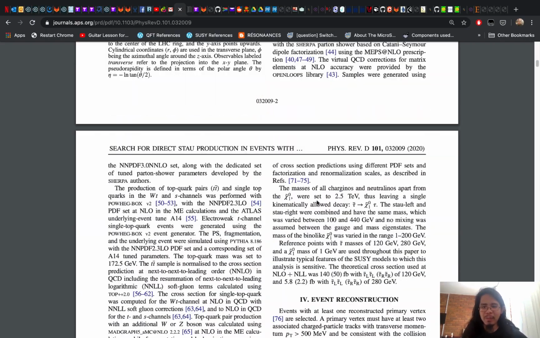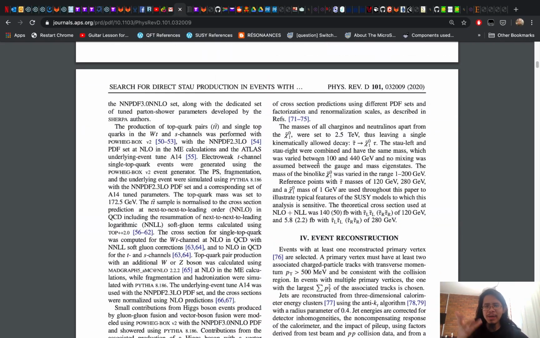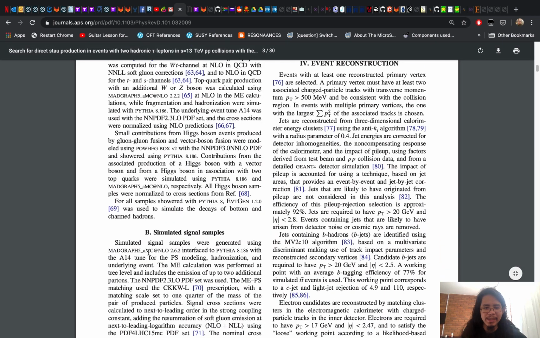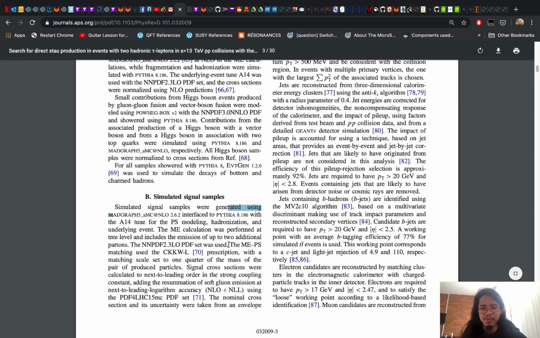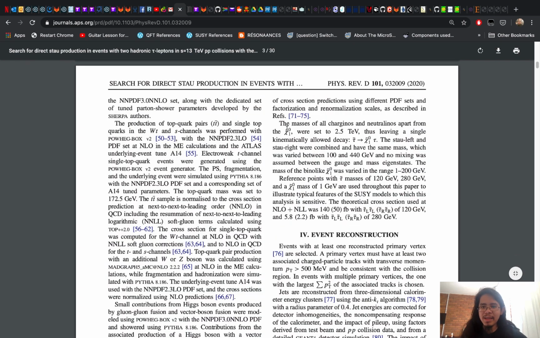So what you typically look for are the particular parameters in their generation. For example, here the simulated signal samples use MadGraph, and they set the masses of all charginos and neutralinos apart from Chi1 to 2.5 TeV.